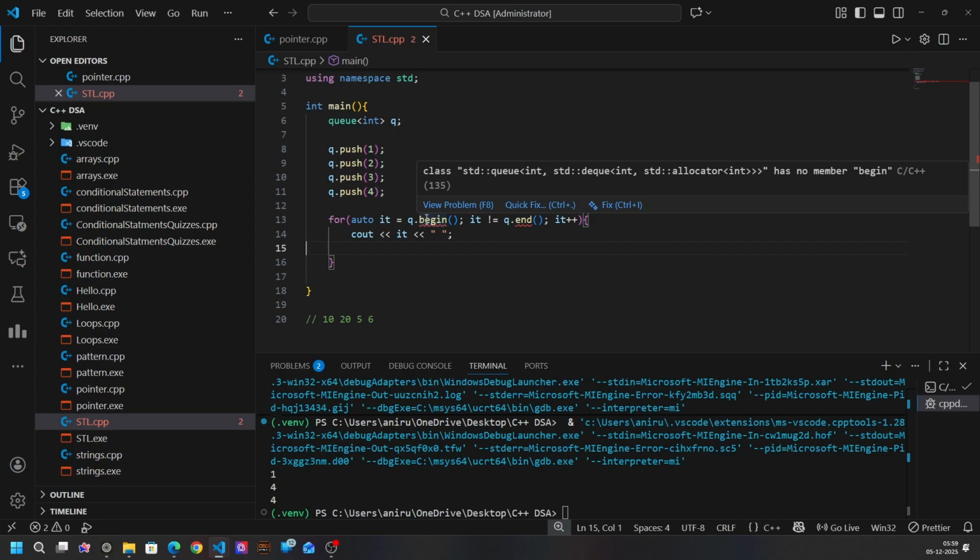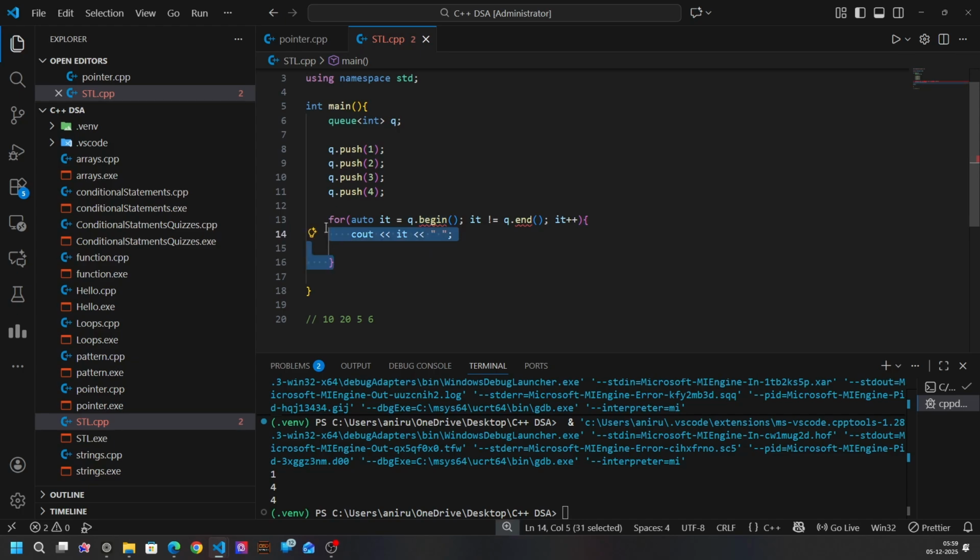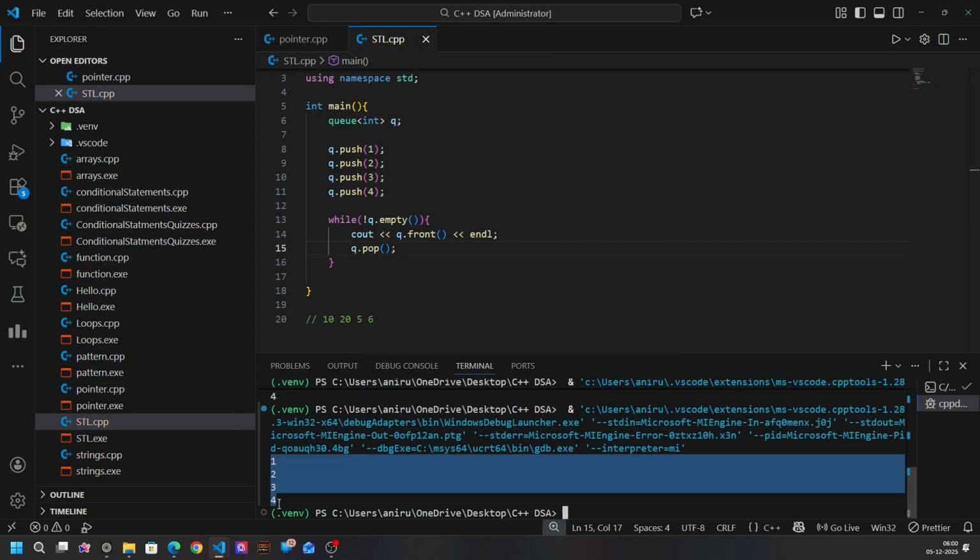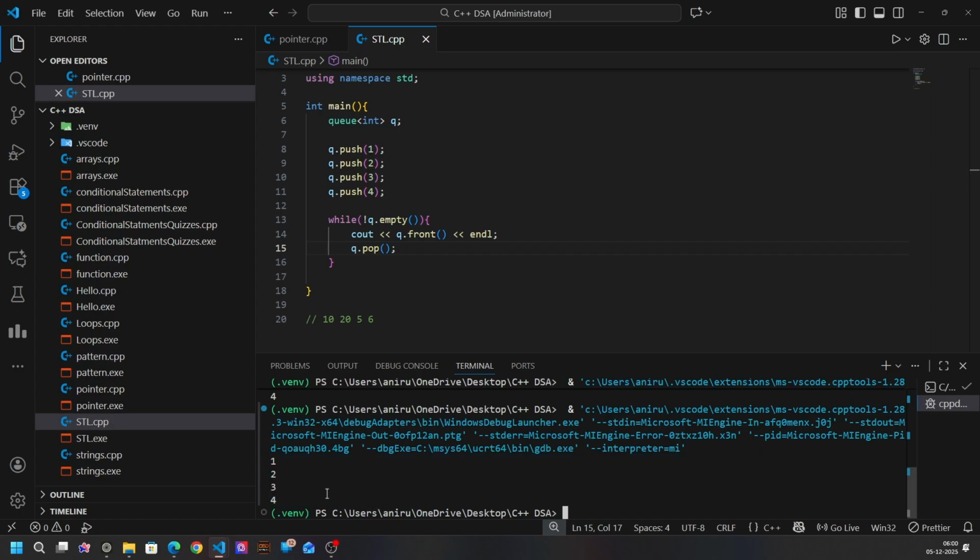So what is the fourth method which we can use to print our queue? Basically we have to use a while loop, then check if the queue is not empty, right? And then we will print the queue's first value, then we will remove the first value. So let's run it. Here you can see it is printing the whole values from the queue, 1 2 3 4. So in dequeue, stack and queue you cannot directly use any type of loop. You have to access one value at a time and then remove that value itself, because then you will be able to access the next value.